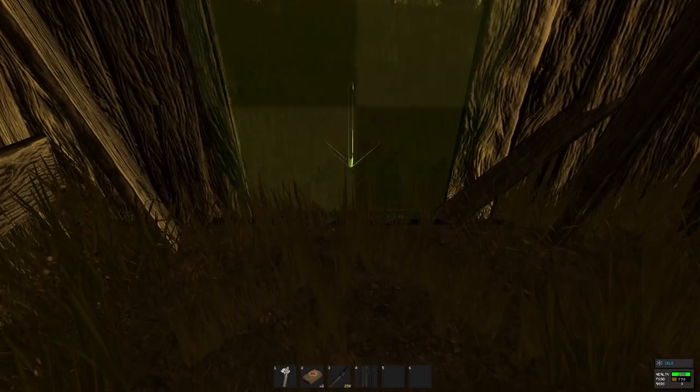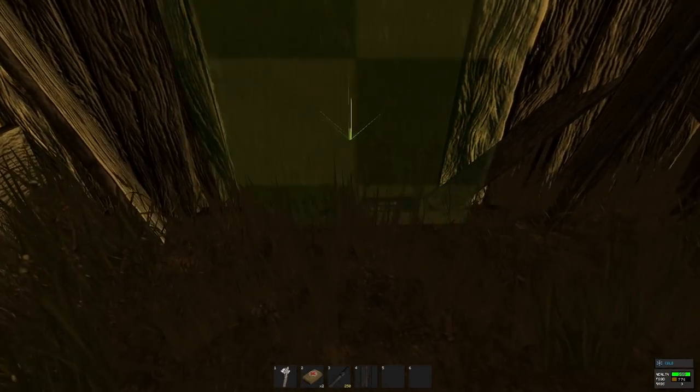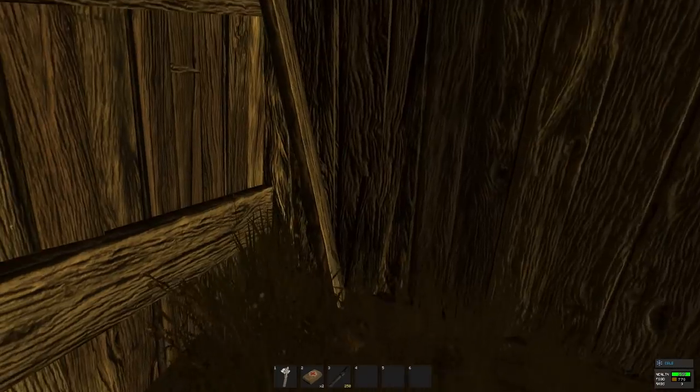And we'll place it right in front. Make sure there's no creases or holes. I'm going to get it just right, because people can shoot through cracks and animals can bite through cracks. So I think that looks good. Boom! We are safe for the night.